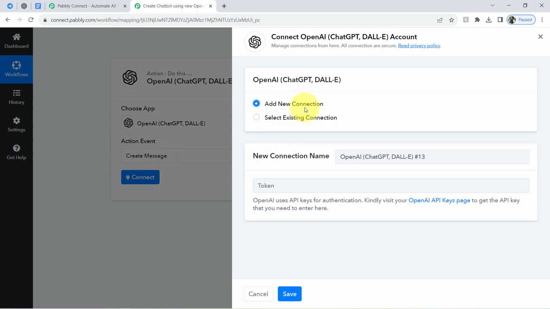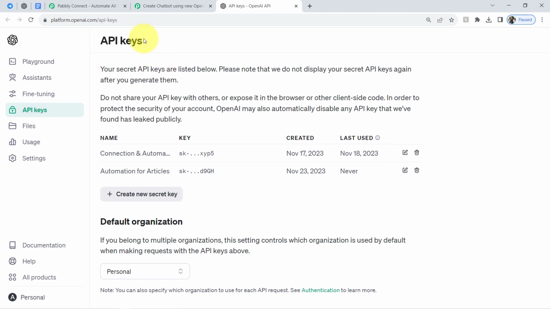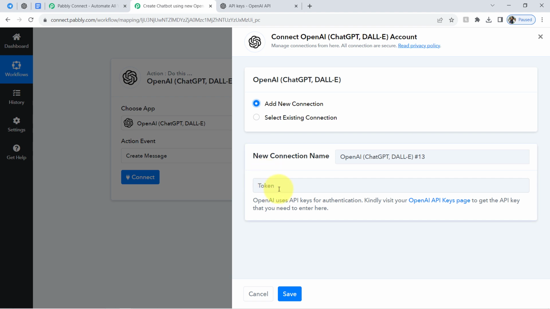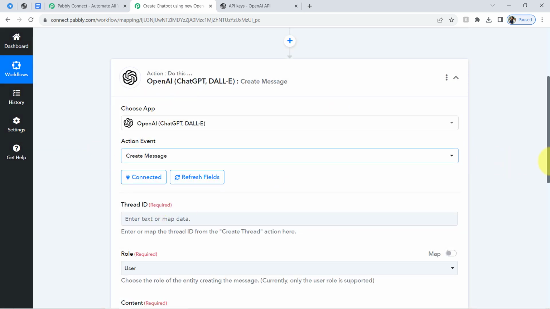Simply click on add a new connection, and for the connection, this application is also asking for the token. So if you are already logged in to your OpenAI account, simply click on this hyperlink, and in this way you will be redirected to the API key section. Click on this new button and a key will be created, but instead of creating a new key, I am going to use the existing key which I have already saved somewhere else for future use. Give me a second, let me paste the same, and then I will click on this button. So I have pasted the same, clicking on save, and in this way my OpenAI account will be immediately connected with Pabbly Connect.